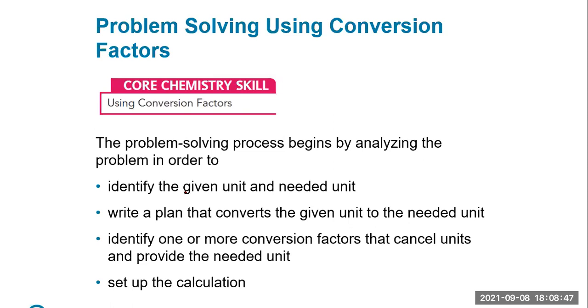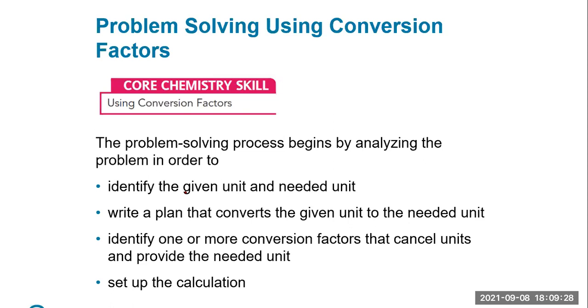You also might want to write what you're trying to find. You then want to think about what equalities are important and the appropriate conversion factors. The 2 main things here are that you need to set it up using dimensional analysis, showing those units canceling, and then report your answer to the correct number of significant figures. Now, what do you need to show to get full credit on an exam or quiz? Really, you just need to show the setup with the dimensional analysis and the units, and the final answer to the correct number of significant figures.